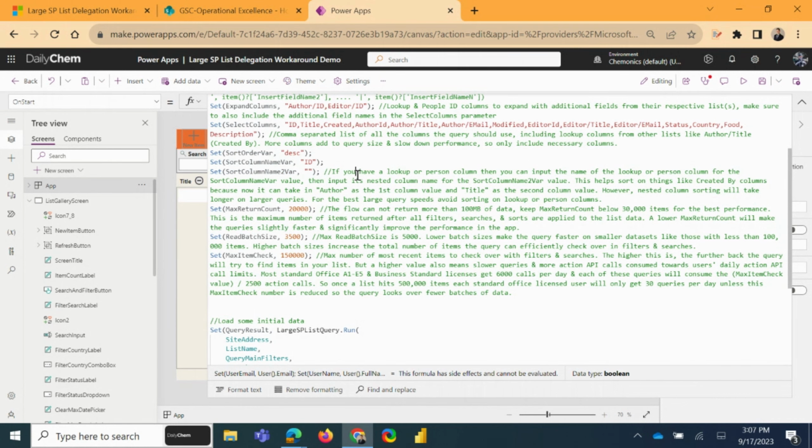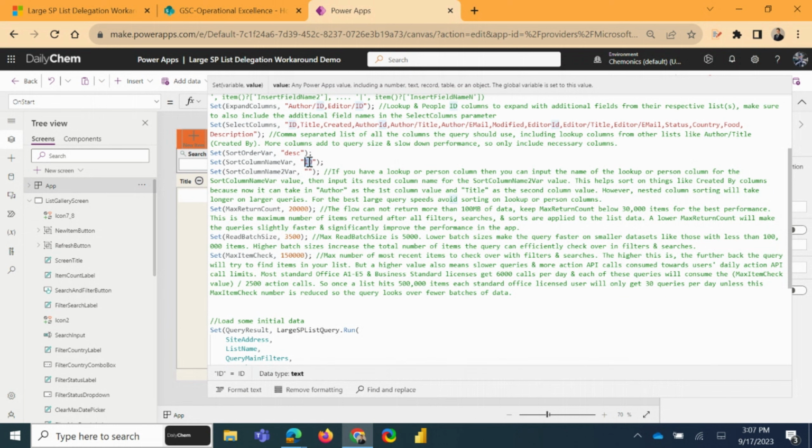So if we want to set up an example of sorting on a nested or related lookup field, then what we would do is take the main column name for that lookup field and include it as the first sort column name variable. And then we'd take whichever nested related field from that lookup we want, and use that in the sort column name 2 variable.